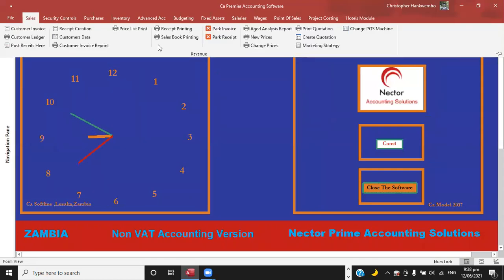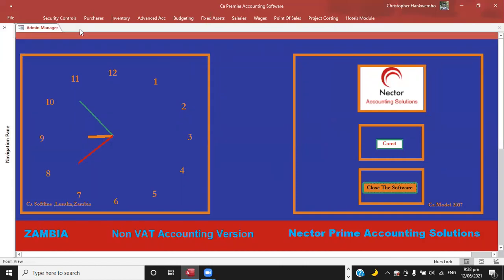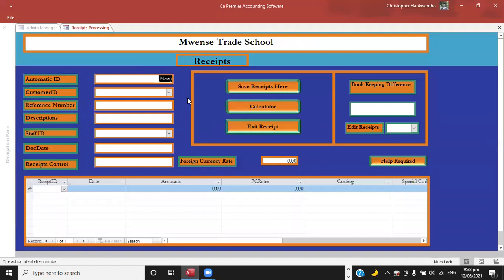So now let's assume that this James Mwense decides to pay. Part payment. So you go under receipt creation to create a receipt. So you come here and you say, okay, James Mwense. Then here, what do you do? So you say receipt number.